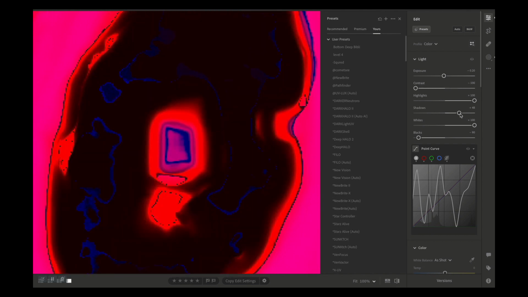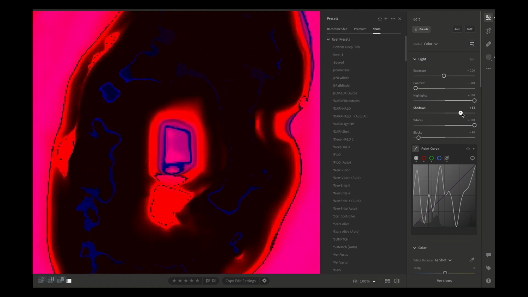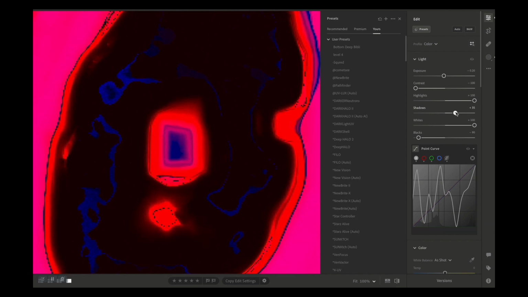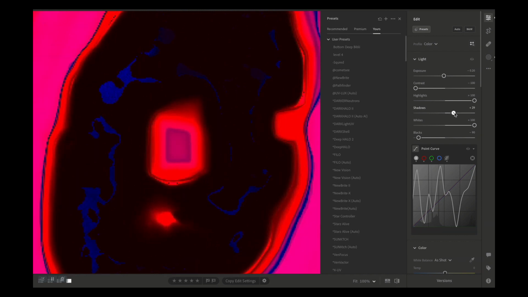Let's try shadow again. Now that we've adjusted black, let's see if we can get shadow to show us the stars. So, like some of the other previous photos I've posted, these double globus stars strap together.